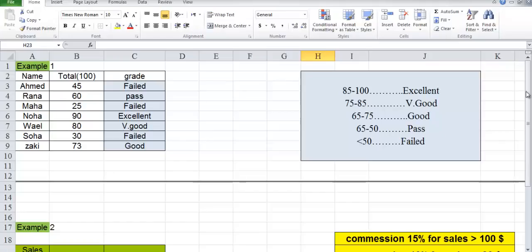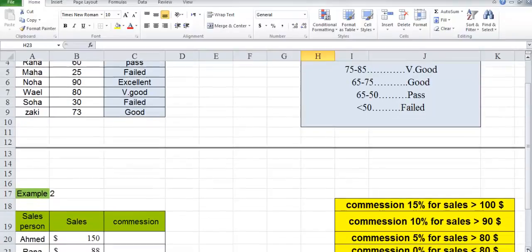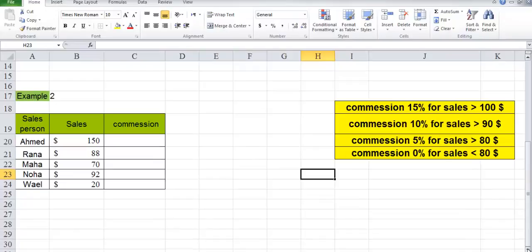Let's move on to the next example number 2, in which we have salesperson and their commissions and their sales. If the salesperson makes sales greater than $100, he will take a commission percent equal to 15% of his sales.